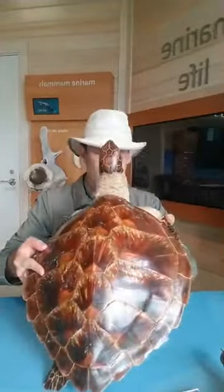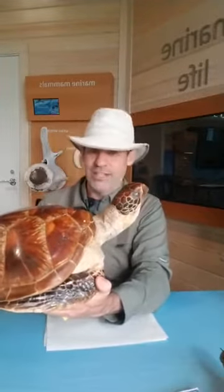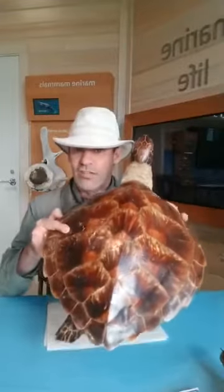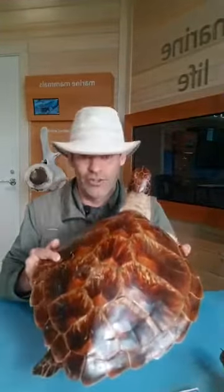I also have, unfortunately, a mounted green sea turtle. This was taken — these are illegal to take. On the bottom there is an evidence tag. This was an illegal confiscation; they took it away from the person that had it. After the trial, it can be given out to nature centers for education. That's a good idea of the green sea turtle's shell. It's not green — its name doesn't come from the color of the turtle. It comes from the color inside. Years ago people used to eat these turtles, and the meat of the green sea turtle is green. There's actually an algae that lives in their muscles, and when you cook it or make soup, it's a greenish color. So they called it the green sea turtle.